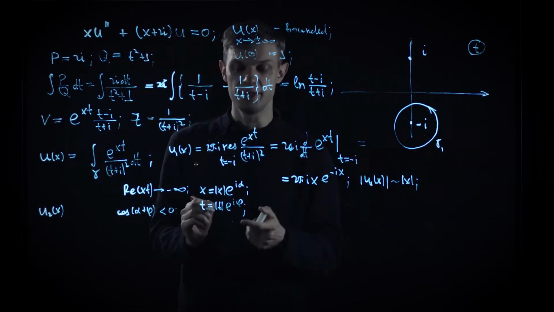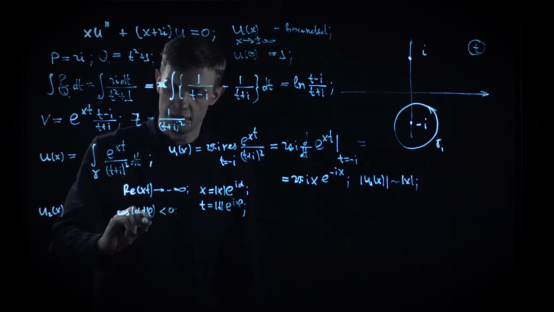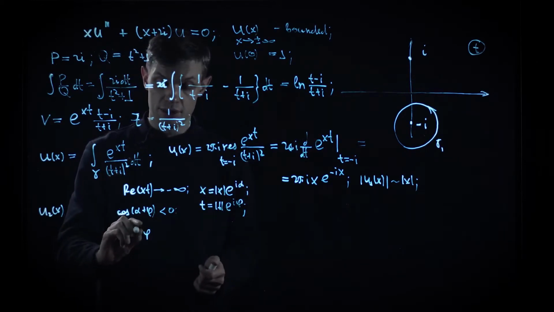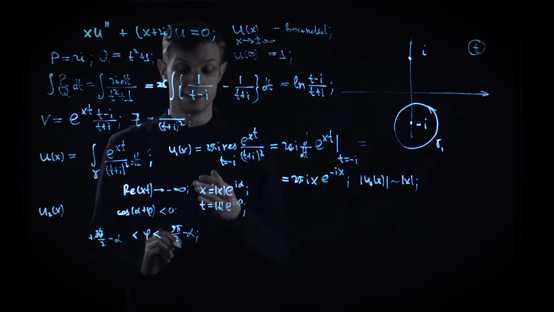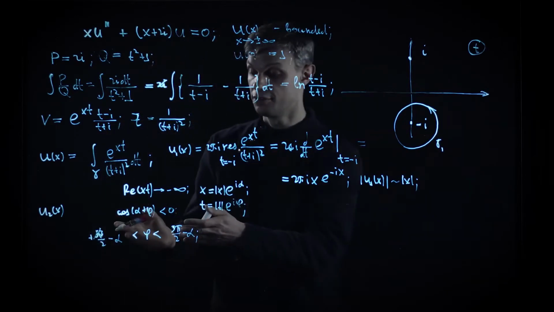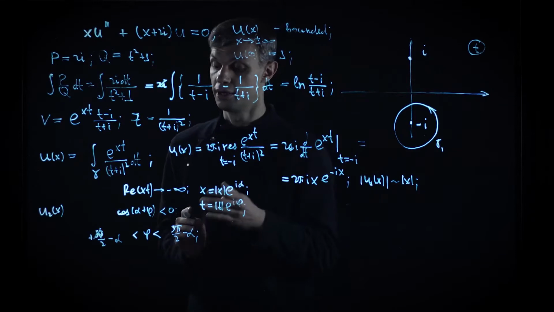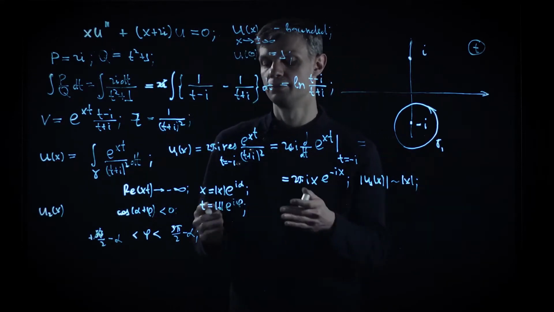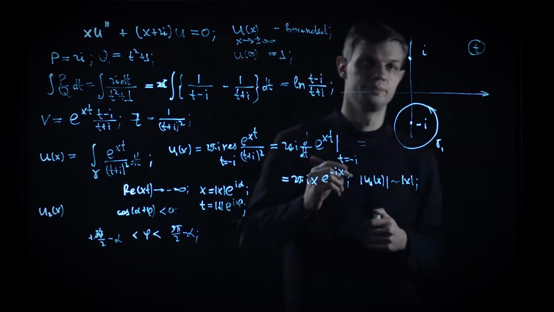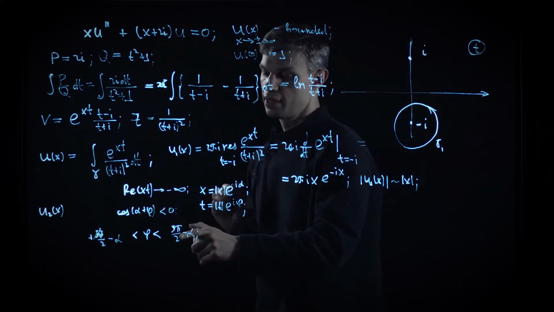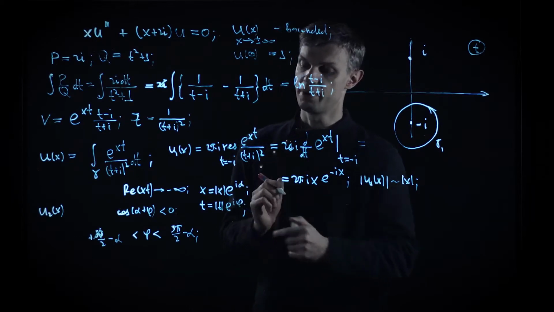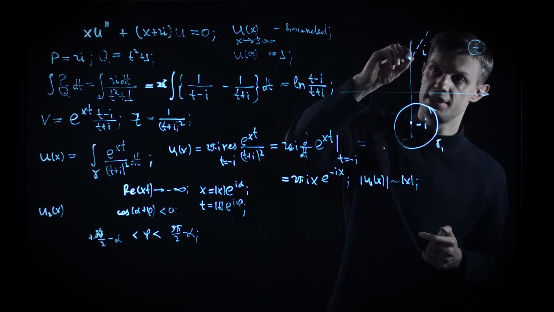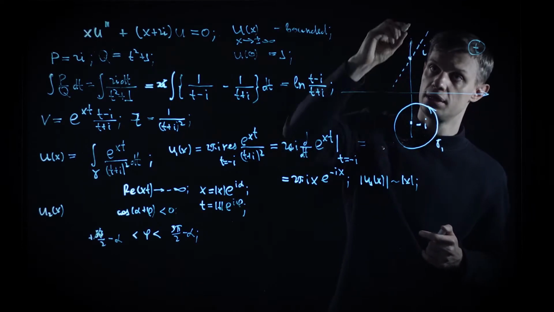So let's see what it means for our phi angle. So phi, the argument of our t variable, should belong to a certain region. So let's sketch that kind of region in our complex plane. Well, first of all, suppose alpha is some small angle. Then the region from pi by 2 minus alpha to 3 pi by 2 minus alpha looks as follows. So it's subtended by the following line.